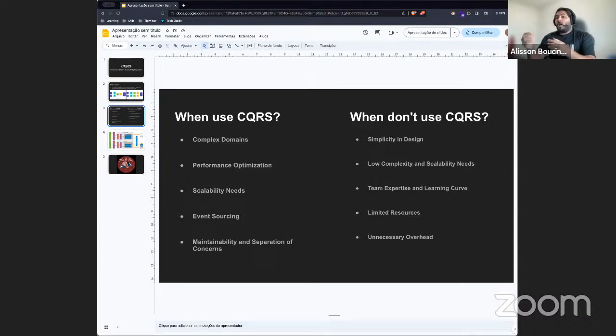And when you use event sourcing, some people say that CQRS has to be applied together with event sourcing, but that's not the right thing to say.